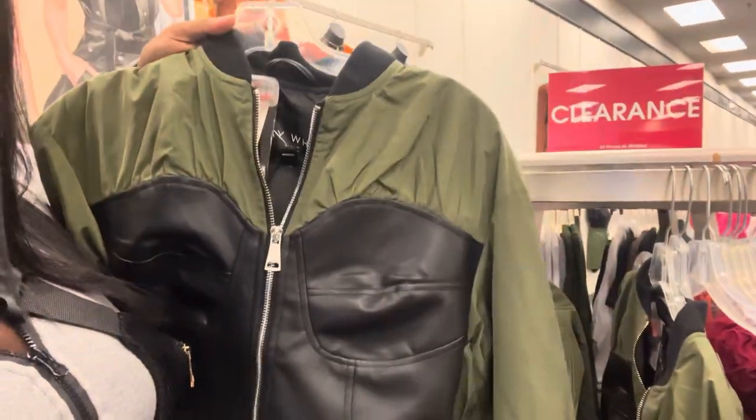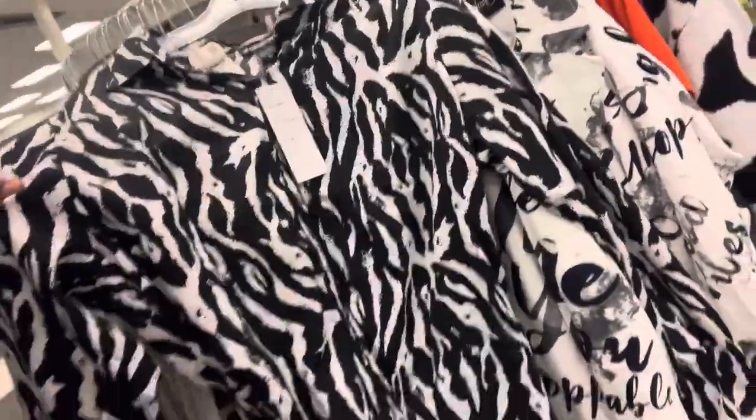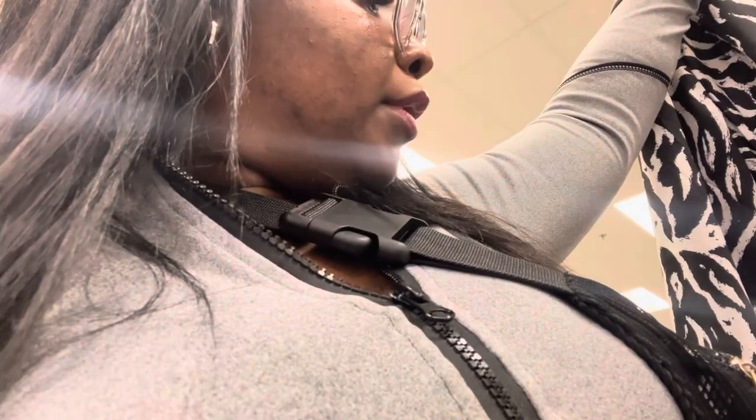Ooh, if y'all don't know, I love army fatigue. And my other favorite color is olive green. And I got an olive green jacket behind it. With this olive green jacket, $23. Look at this jacket, y'all. Let me pull it up. Is this worth $23? See this top? But I feel like it's just not gonna go with the look. I think I'm gonna get it, y'all.